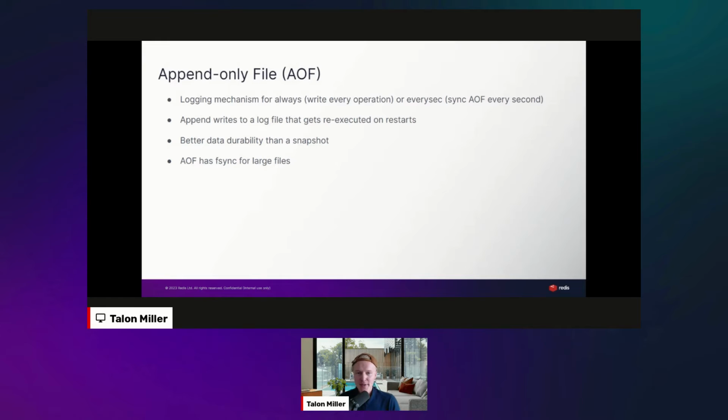You can configure AOF to be rewritten in the background when it gets too large using a process called AOF rewrite. The fsync configuration controls how often the AOF log file is synchronized to disk. So this is really helpful for those that are really trying to control their data, as large data sets tend to be a problem with append only file, which we'll touch on when we go to the advantages versus disadvantages. Lastly, something good to know about AOF is that there's been a recent update which reduces the memory consumption and the amount of I/O operations that are performed during AOF rewrite, which is pretty cool.